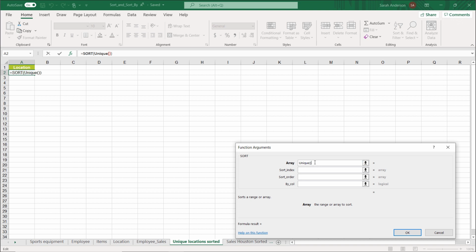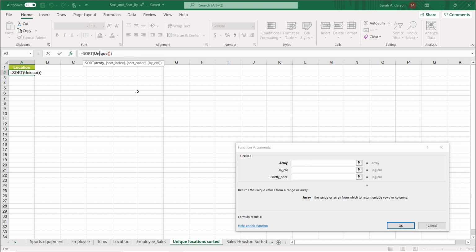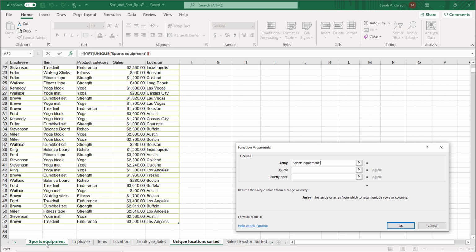Now click on the word unique here at the top of the edit row and you will see the arguments for this function. The array is the column of locations in the sales table on the sports equipment worksheet.